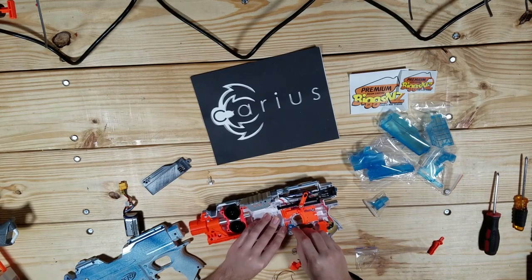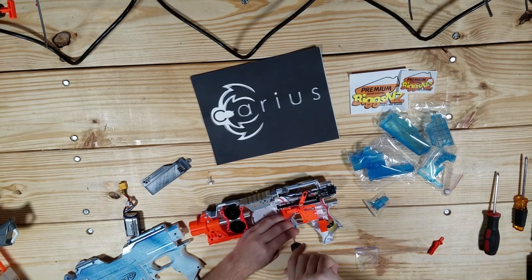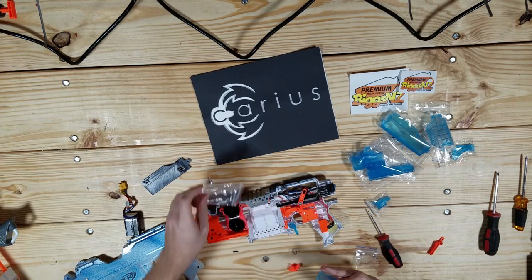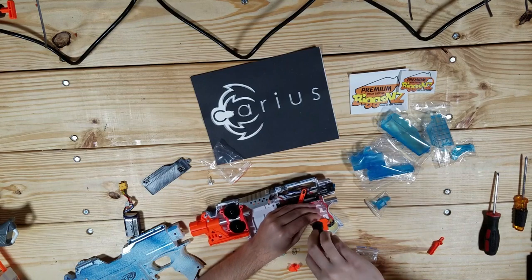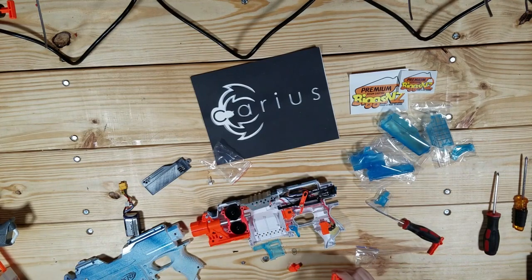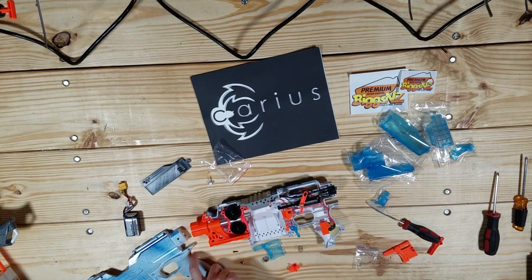It looked like it was a little snug but it seems to be actuating the mag release just fine. That's nice. Of course we got the trigger. It's such a nice part - look at it. Got this nice translucent blue that I figure will go well with the theme of this blaster. I ended up painting the whole thing white and then just kind of misting blue and silver over it to make this kind of frosted effect that actually turned out a lot nicer than I was expecting. I like it.